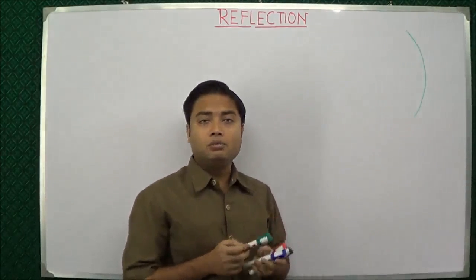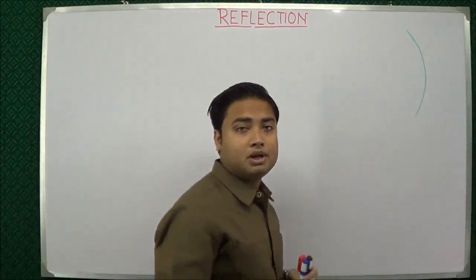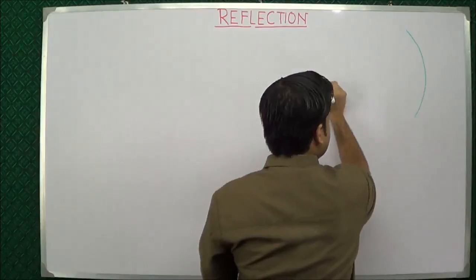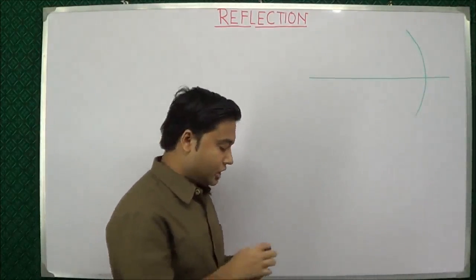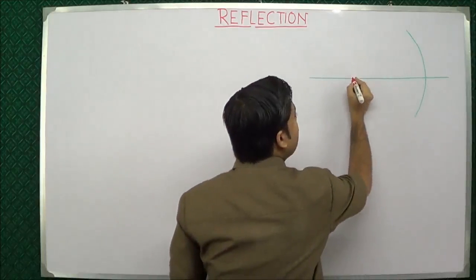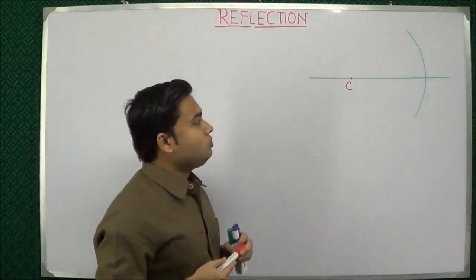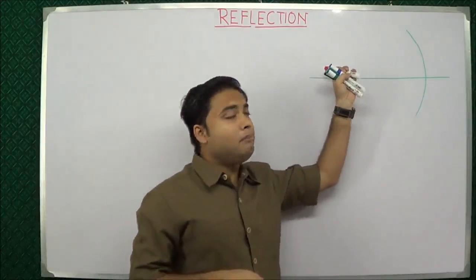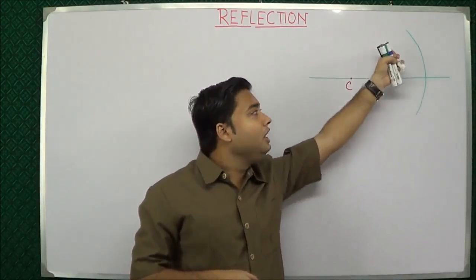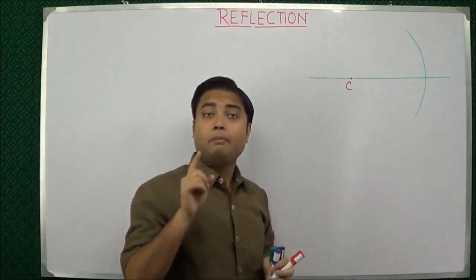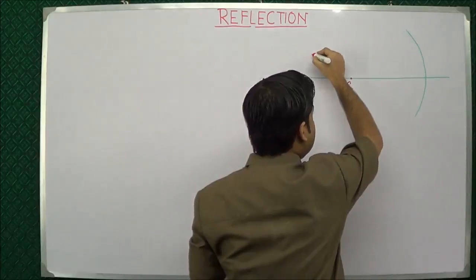Now as this is a concave mirror, obviously we can understand that this part is a reflecting surface. Now with the help of ray diagrams we shall be trying to understand this particular scenario. As we can understand, this is a principal axis, so obviously the center of curvature shall lie at, say, a point over here. Say this is the center of curvature C. Now let us take an incident ray, which will be nearer to the principal axis but parallel to the principal axis itself. Say the incident ray is like this.